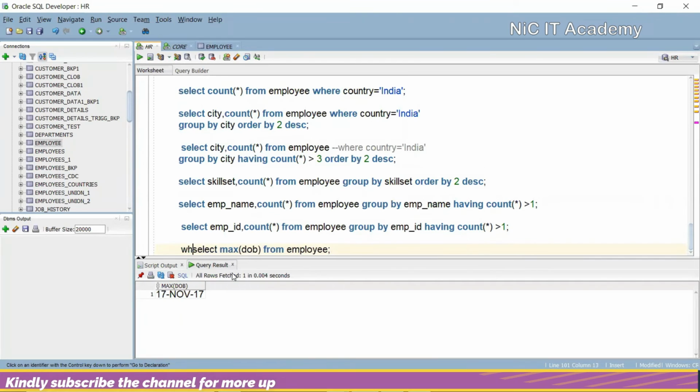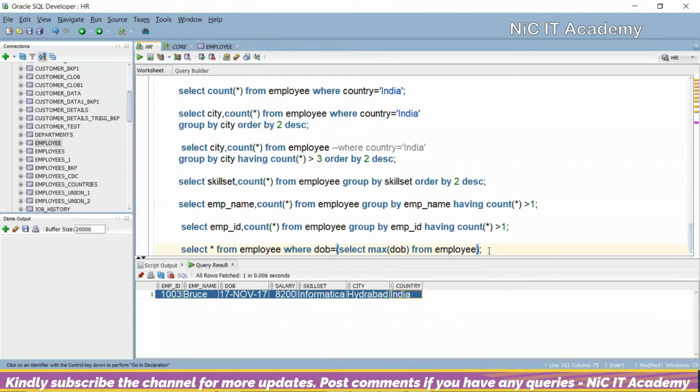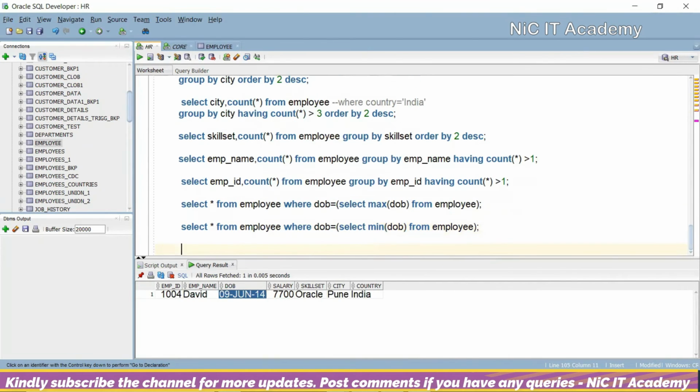Who is it? We have to select star from employee table where DOB equals this one. This is the way. Okay, he is the youngest person. For the eldest person, minimum: min of DOB. Okay, 2014. So this is the way we have to find out.